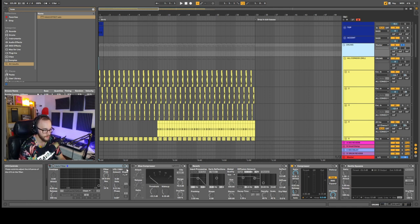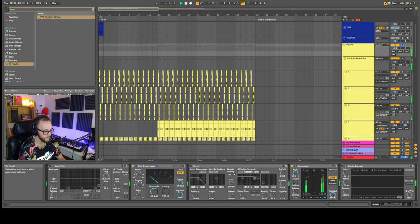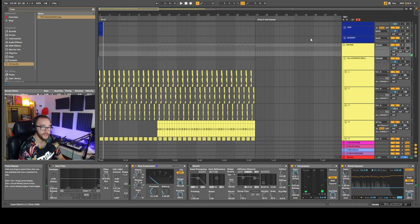Last thing I'm going to do for the drums is put on a glue compressor and this gentle squeeze compressor that I like to have when I'm writing my drums. It just makes them feel a little bit glued together. So I'll bring my threshold down until I'm getting about 5 dB of gain reduction. And then I'll put this up to about 5.5, maybe 6. And then turn my gentle squeeze on. And now we can listen again.